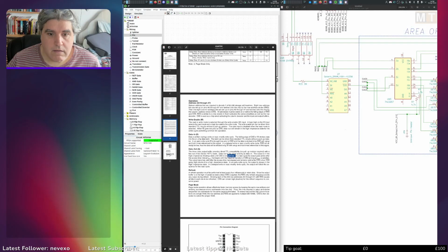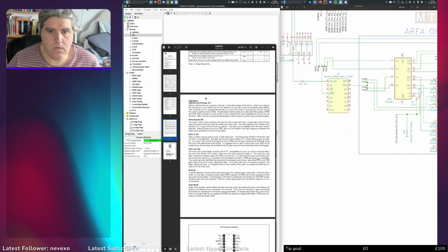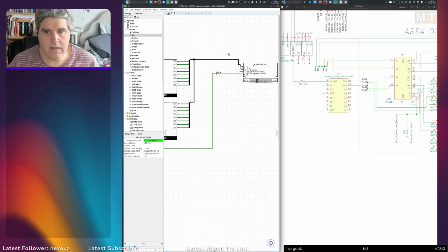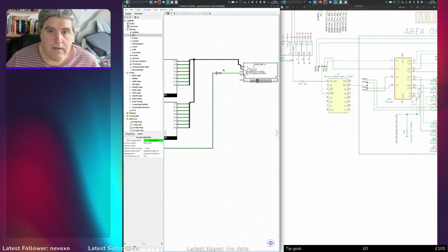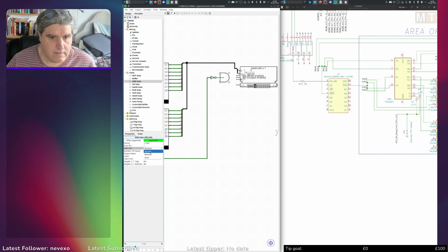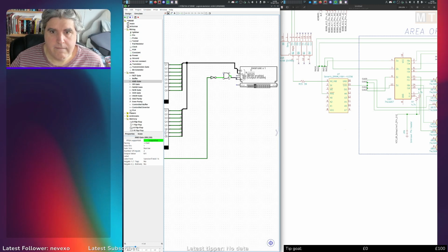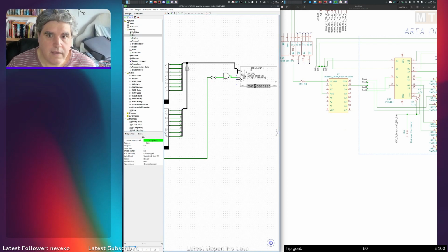Right, and write enable. The read or write mode is selected through the write enable input. A logic high on the W input selects the read mode. Right, so that can only be output enable when M3 is when write is high. So I need that to be high and right. So I'm going to need an AND in here. Let's shrink that. So output enable when write enable is high.